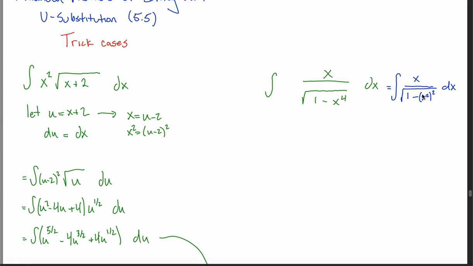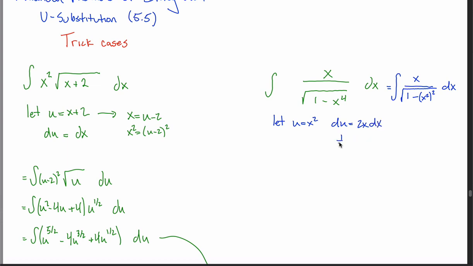If I could make this x squared my variable, the variable u, well then the du would take care of the x and the dx, and I'd be left with 1 divided by the square root of 1 minus u squared, exactly what I need for arc sine. So the trick on this problem is to recognize that sometimes your u substitution isn't as apparent as you might think. Sometimes you either need to rewrite things or be really clever with your algebra to fit this into the right form. If I let u equal x squared, well then my du is 2x dx.